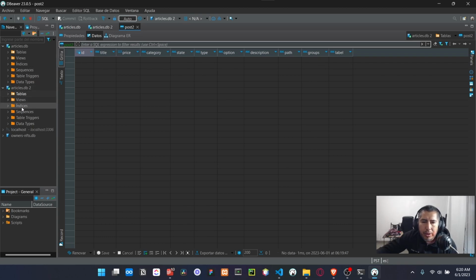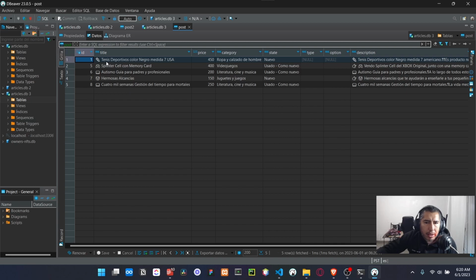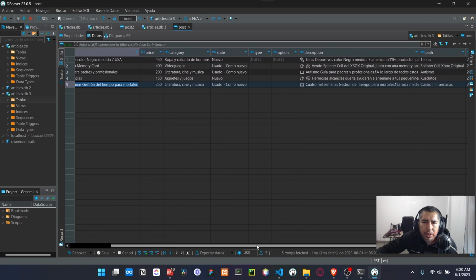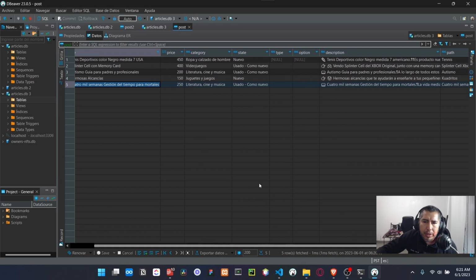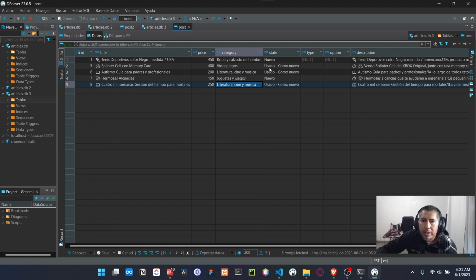You can see this like an example. If you see, you could add emojis without a problem. And for the prices, you need to use an integer number, and for categories you need to put the right category, and the state you need to get from the file marketplaces options.